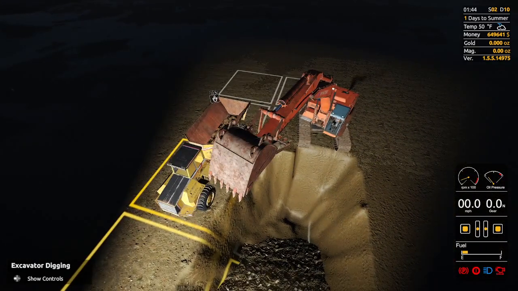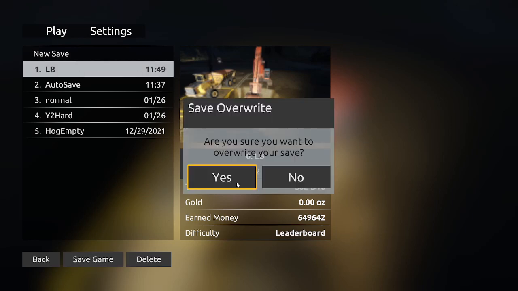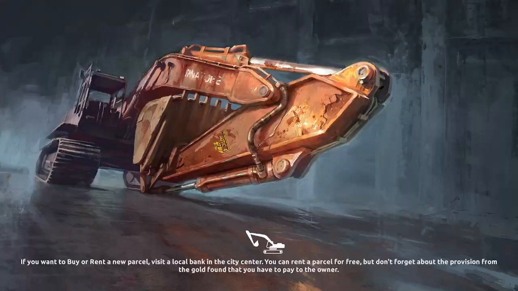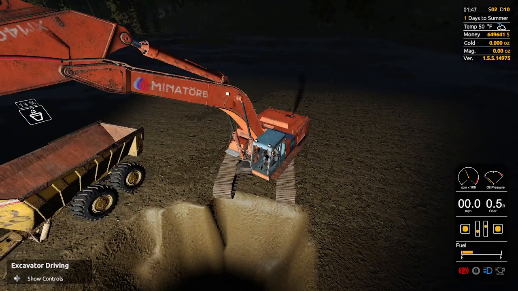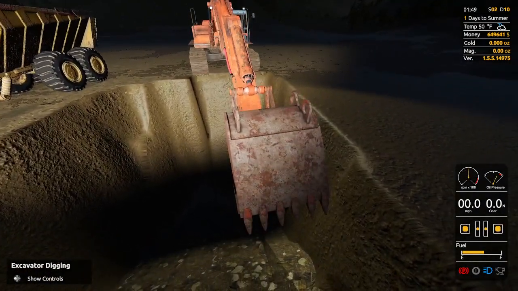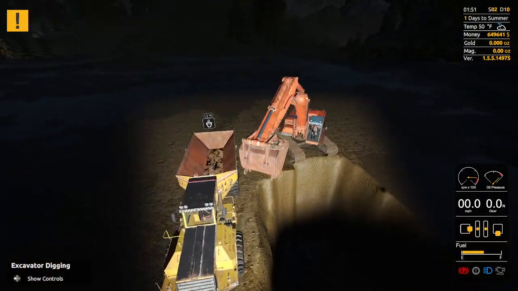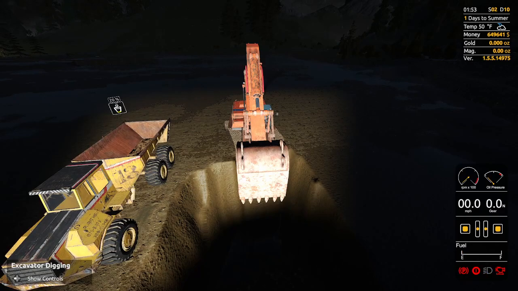All right. Here we go. Save game. Leaderboard. Save game. Yes. Load game. Leaderboard. Well, let's see if this fixes it. Oh, yeah, it always puts you into driving mode, and I'm in the wrong camera. I gotta zoom out, and it shut my light off. But it did fix the dirt. Oh, it didn't shut my light off. It just made my light go up in the air. I hate that.